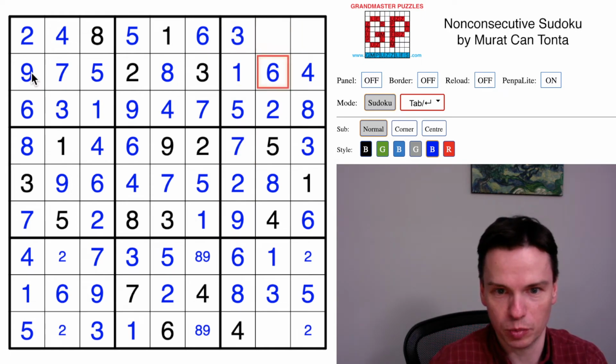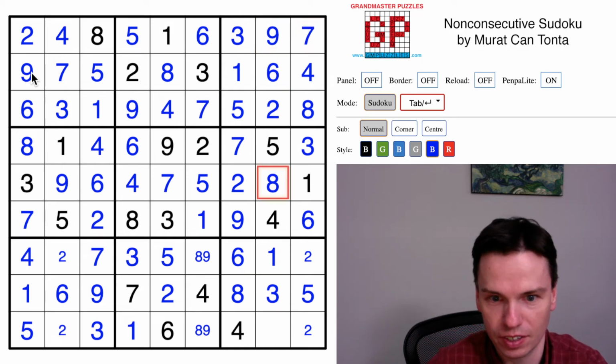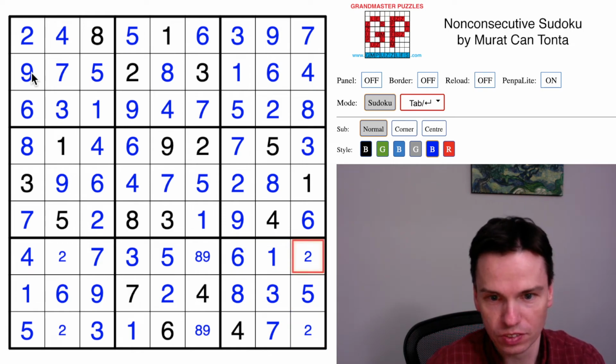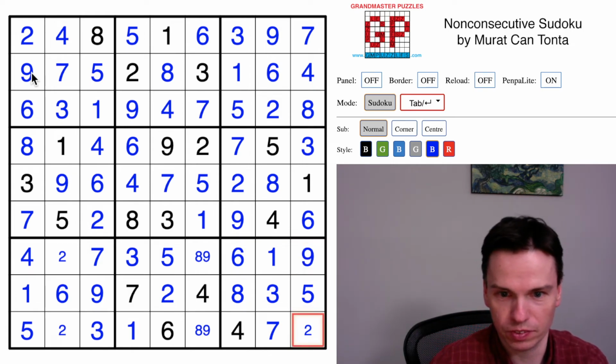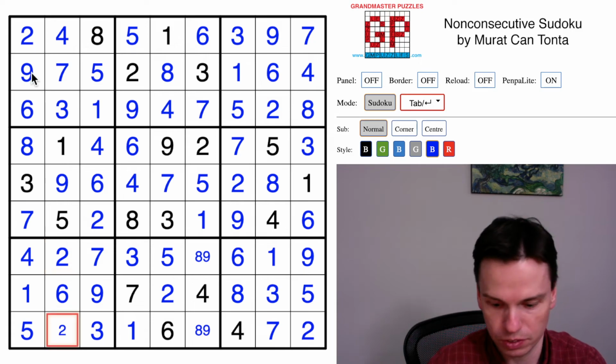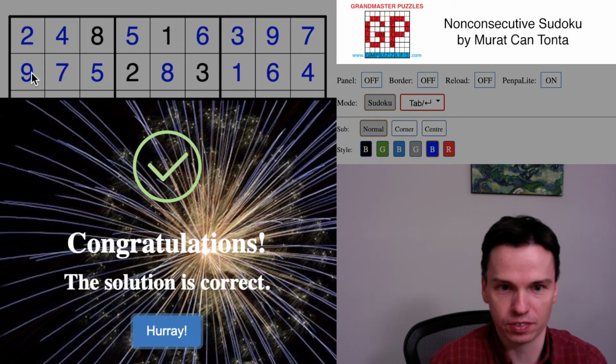We've got 7, 9 to go, but 6 is already in there, so 7 to the right and 9 to the left. Puts the 7 down in the bottom. This is 2, 9, but the 1's up above, so 2's got to go down. Puts in 2, 8, and 8, 9, so we finish this grid.